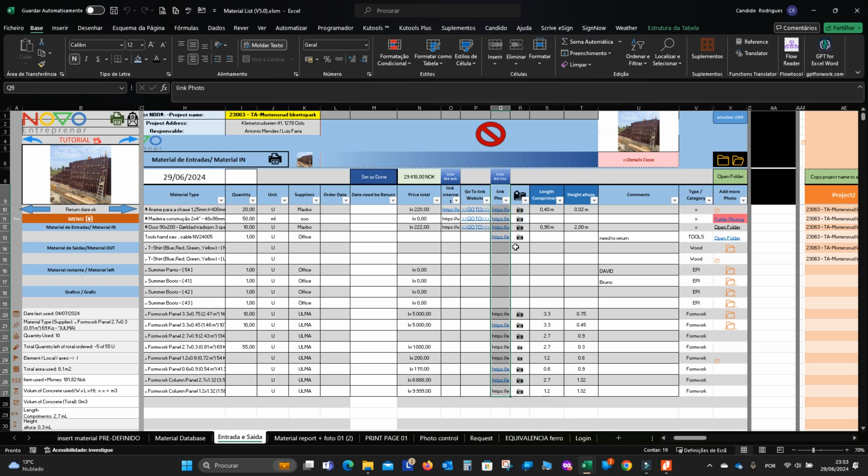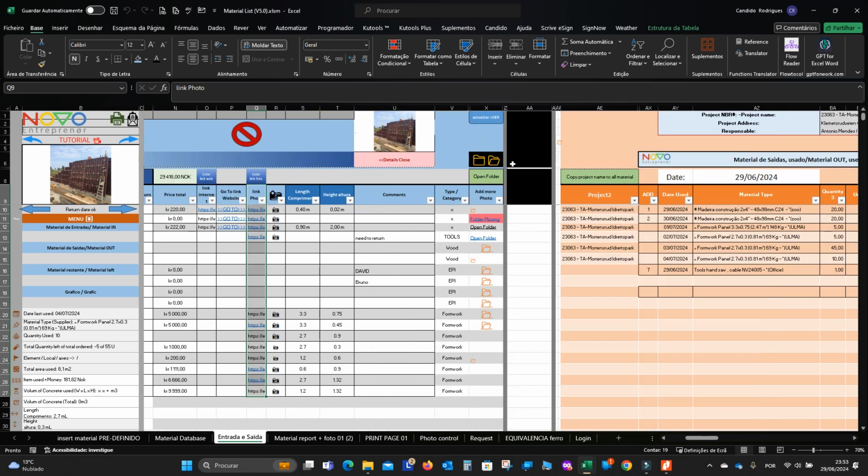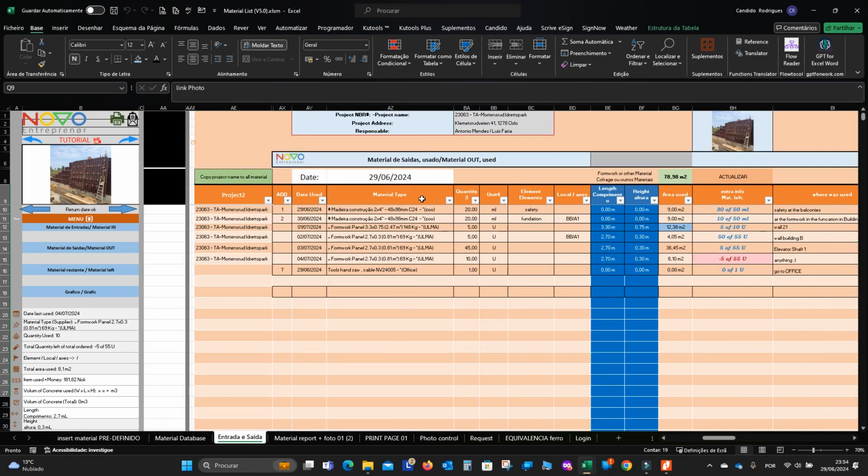I could have another solution, but it would force me to have a folder where I put the pictures, and then I can pop up the picture from there. But there will be more folders and more pictures in the computer, and I'll try to avoid that. But I can change to that solution and that method if the users prefer it, for example.